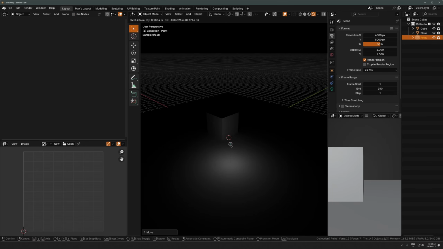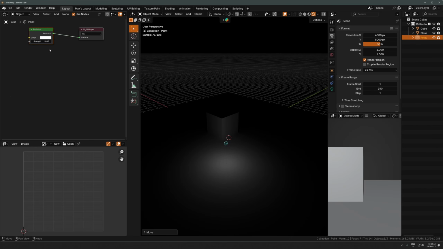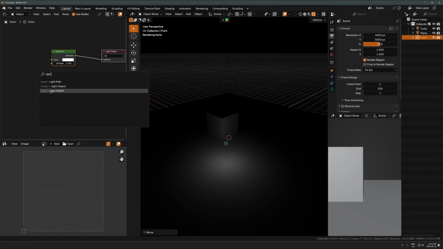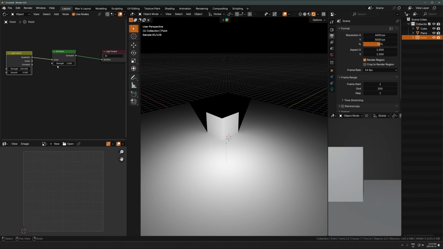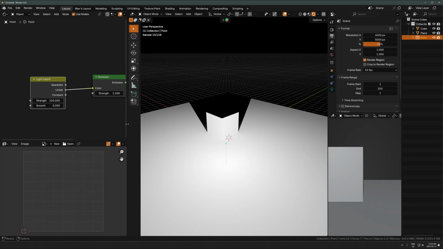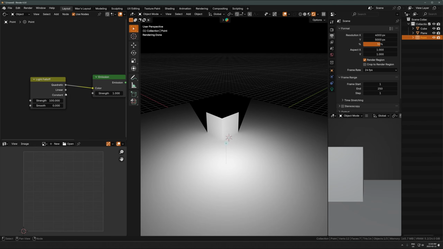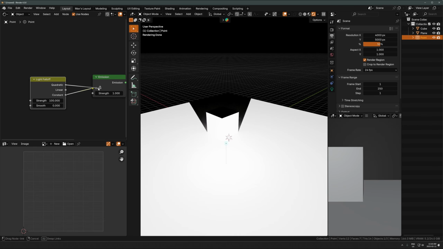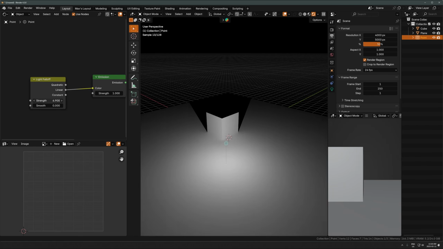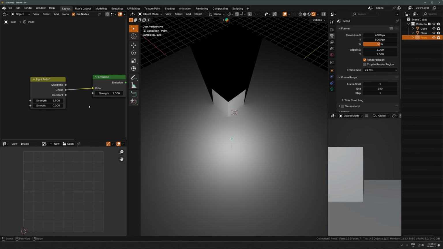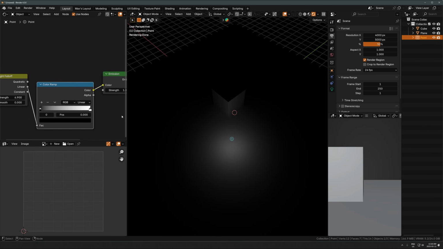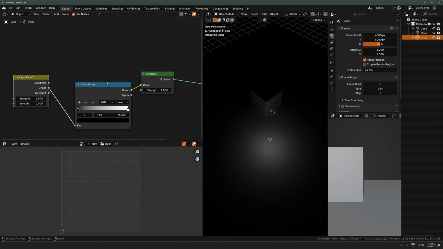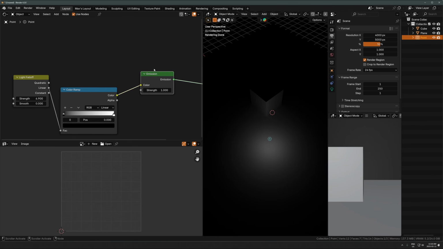And for that point light, I'm just going to hit use nodes in the shader editor. So let's get the light falloff node, and we'll plug that into the color. Okay, so I was using linear on that one, but you can use any of these, linear or quadratic. I don't actually know what constant does, but we'll start with linear because it's probably the easiest. And let's turn down the strength of that until it gets to a more normal looking strength. Then let's take a color ramp and run that through there. So we're plugging this light falloff through a color ramp into the emission color of the light.